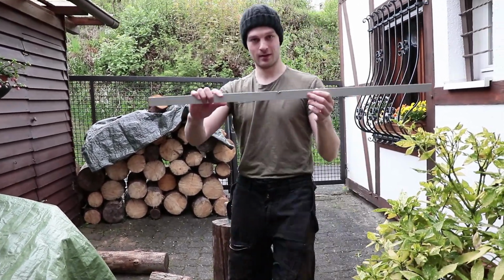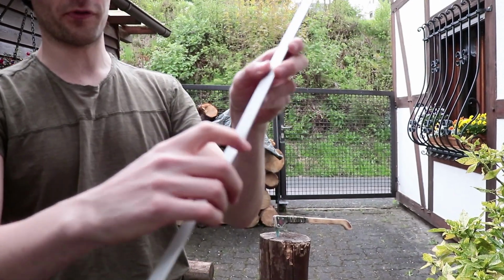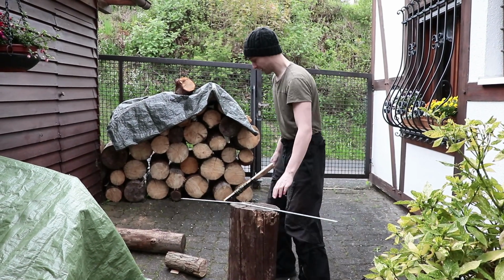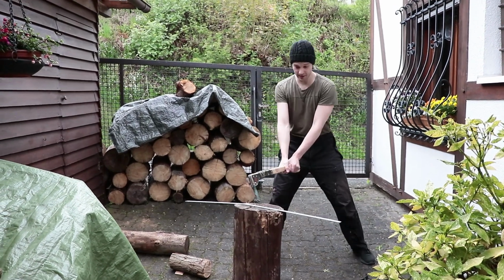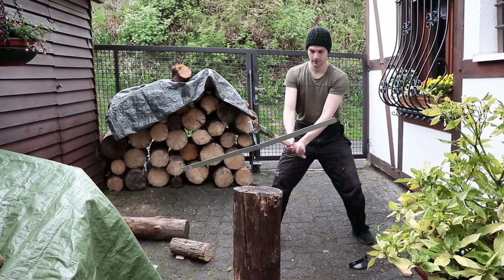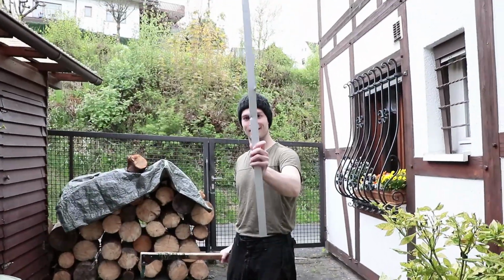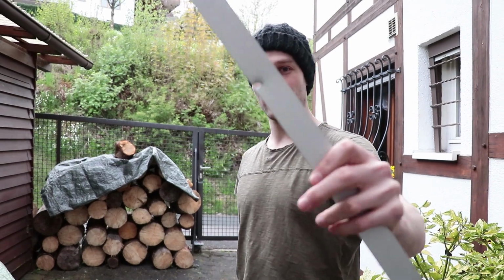Okay, now I hit it, and as you see, it tore through the edge where I hit it. This is exactly as expected, unlike that freaking helmet. Let's do this again. Whoa. Yeah. So this is no problem at all.